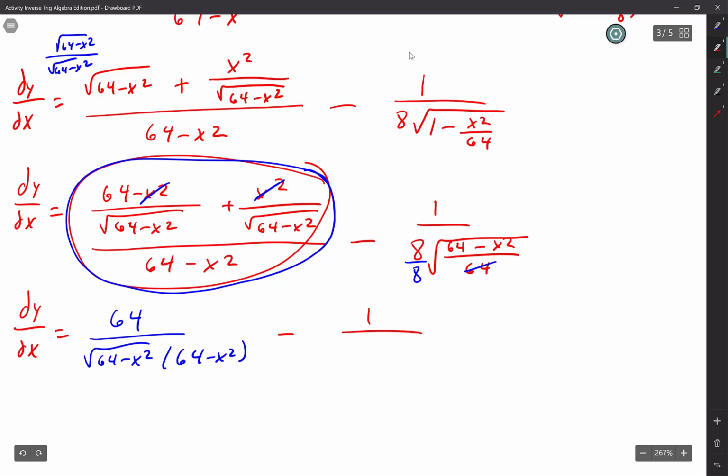Minus 1 over square root of 64 minus x squared. I was going to combine them, guys, but I didn't want to lose you. This is 1, and this is the same thing as having a half. Everything on the inside is the same, so I can just put them together, and that's 3 halves. So that's where they got the 3 halves. We're still not done, though, because we don't have our answer.